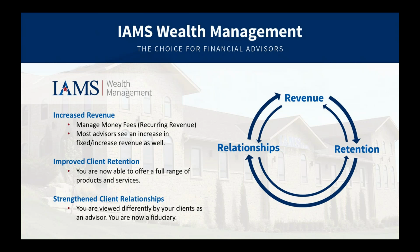Now, for some people, they've maybe had this in the past, and don't really want to have to go through the testing again. That's why I mentioned our soliciting agreement. Depending on the state that you live in, we could register you with IMES Wealth Management as a solicitor, meaning that you could refer your clients over here. Depending on the state you live in, we could actually possibly pay you a portion of the fee that is charged to your client.